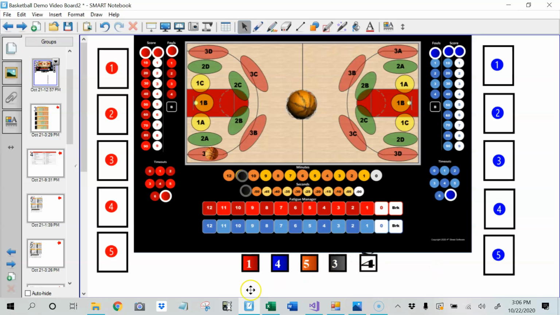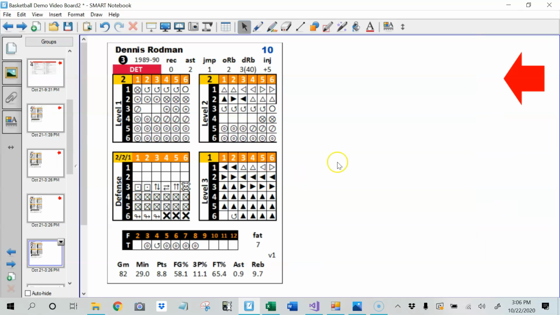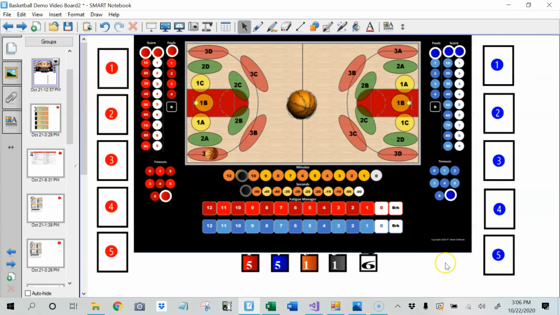All right, time for another die roll. Now that we know that Buck Williams has the ball, what we want to see next is what he does with it. So he is going to be defended. He's player number 4. He is defended by player number 4 for the red team. We're running a man-to-man defense here, so a very simple setup. Dennis Rodman is going to be the defender on the play.